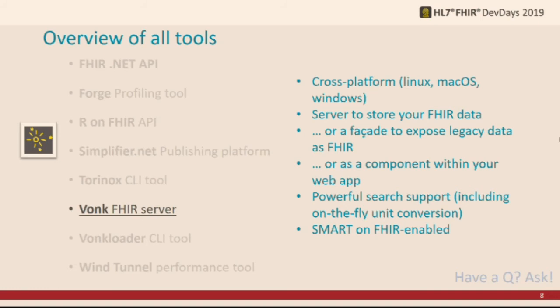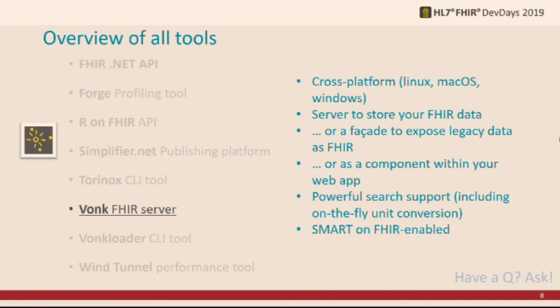It even does unit conversion. So if you store all your data in pounds, for example, and somebody comes along asking, hey, how can I get all patients that are over so many kilograms? It'll do that unit conversion for you on the fly. So the search capabilities in Vonk are pretty powerful. Not just unit conversion, but there's also a whole host of advanced search parameters that are supported.